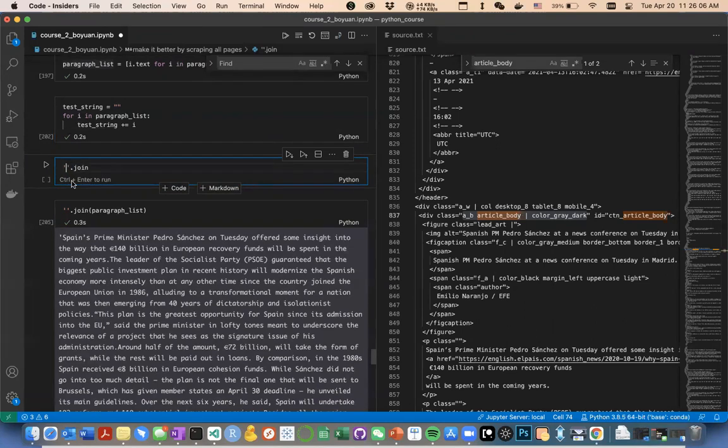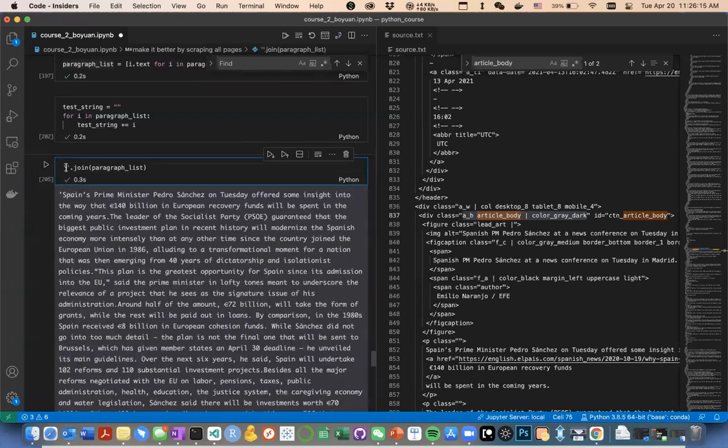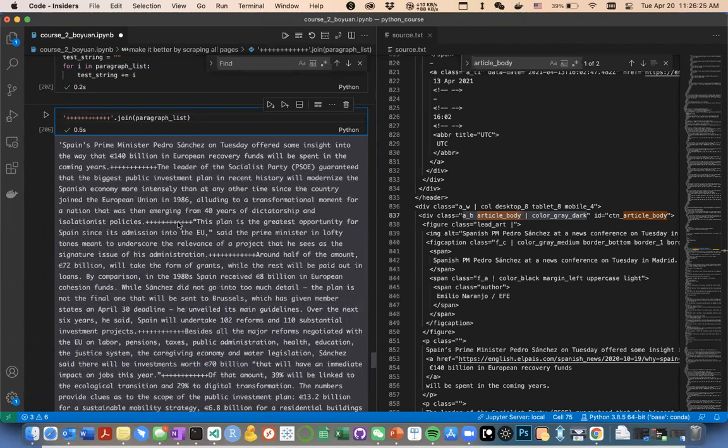Or we can put in separators, like maybe lots of plus symbols in here, and let's try it. And what do we get? We will get all of the paragraphs separated by lots of plus symbols like this, okay? But we don't actually need them.